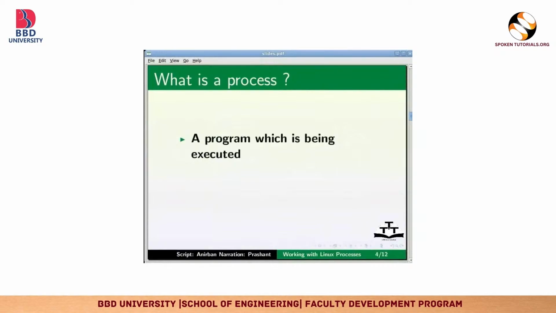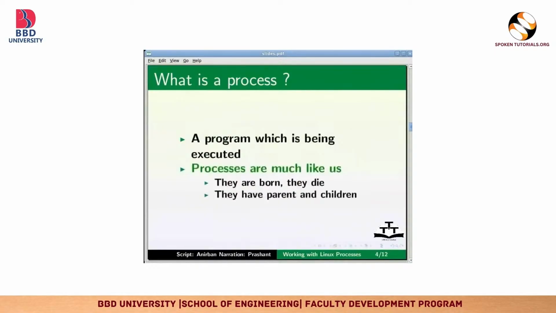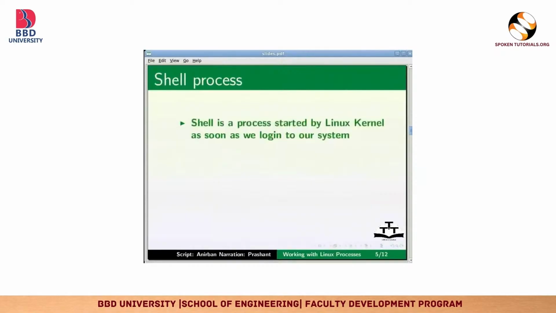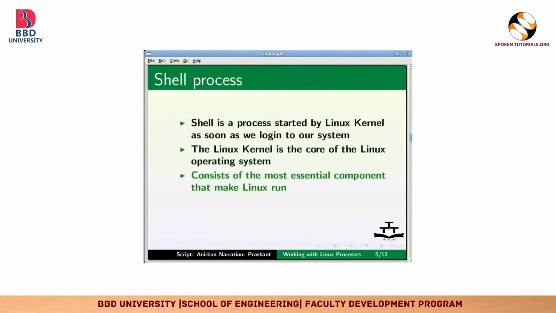A process can be defined as a program which is being executed, that is, which is running. Processes are much like us. They are born, they die. They have parent and children. Let us first learn about the shell process. The shell process is started by the Linux kernel as soon as we log into the system. At this point, it would suffice to know that the Linux kernel is the core of the Linux operating system. It consists of the most essential components that make Linux run. The shell creates or gives birth to all the other user command processes.